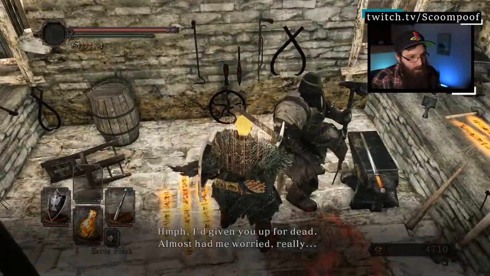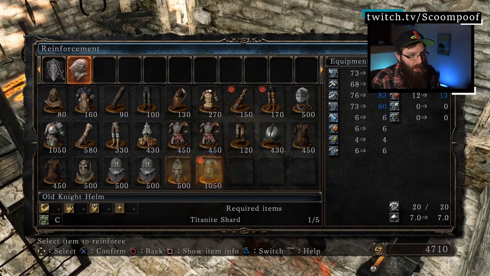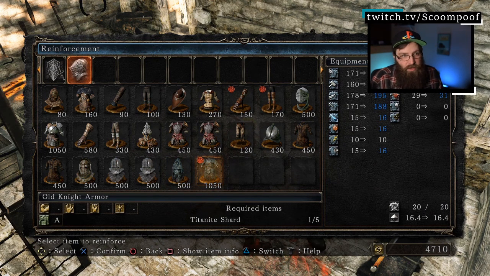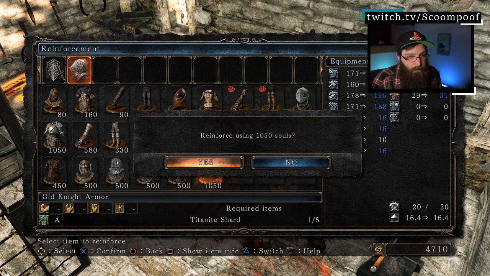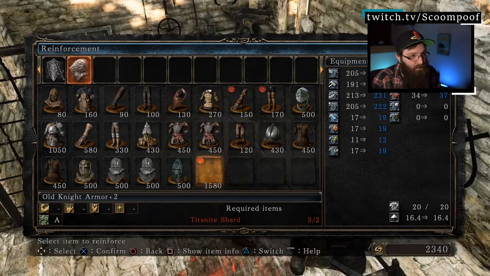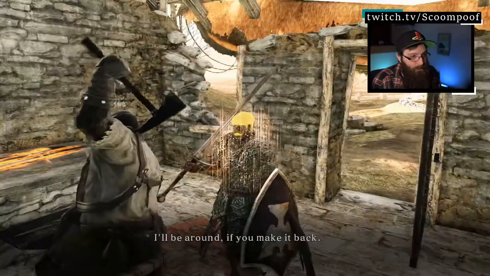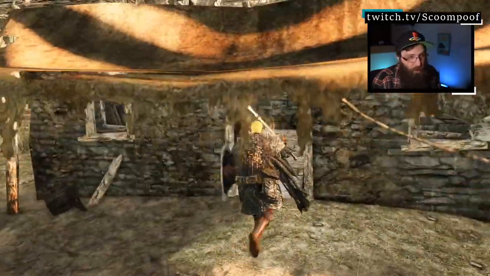Reinforce armor. And let's see, we have old knight armor. It's just incredible. Oh my gosh, it uses Titanite Shard as well. I mean, this thing could carry us through the whole game. Yeah, we're doing it. Upgraded it twice, in fact. Yeah, look at our defense. Oh my gosh, that's some defense. Our defense is incredible.